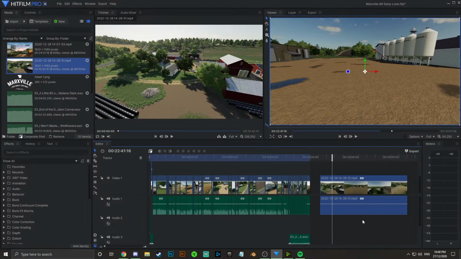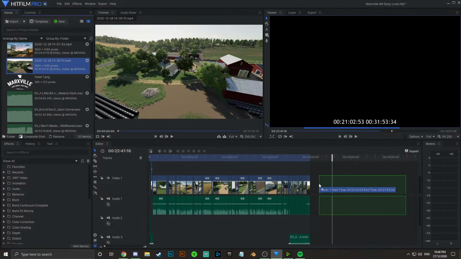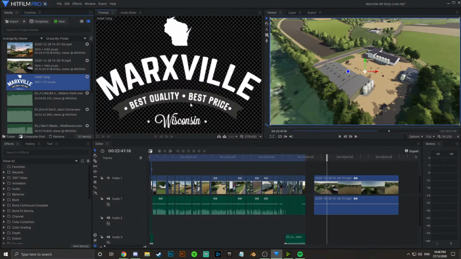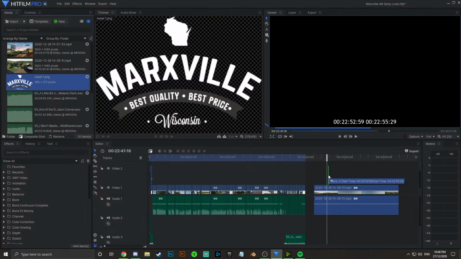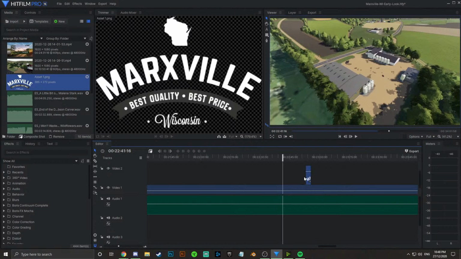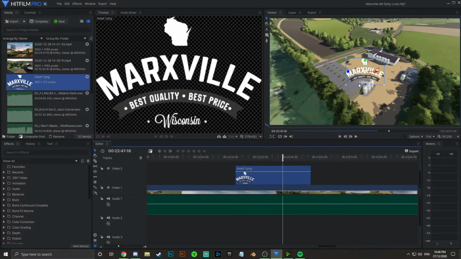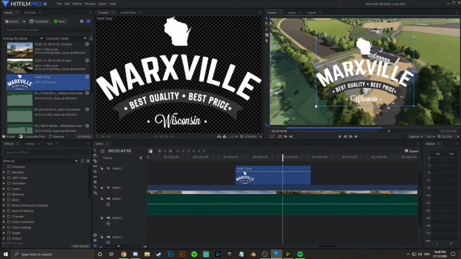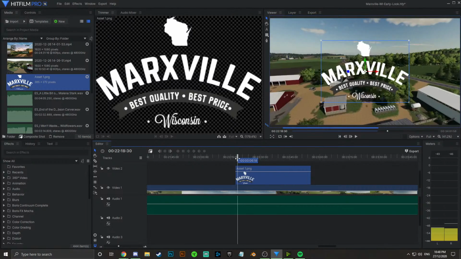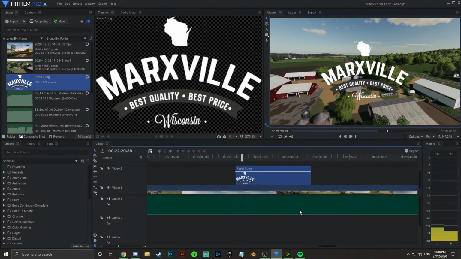But what I was saying there, when you export images, if you export them as PNG, so for example, let's just drag that over there. That is a logo I did for Marksville to go on this map. Now if I drag that down into here, you'll see because it's a PNG, let me zoom in a little bit more, rather than a JPEG, instantly you can overlay it over an image, and it's got a transparent background. You have to obviously put a transparent background on it, but there we go. Then you can scale it up, frame it nicely in the image, and as you move over it, you've got the nice graphic.